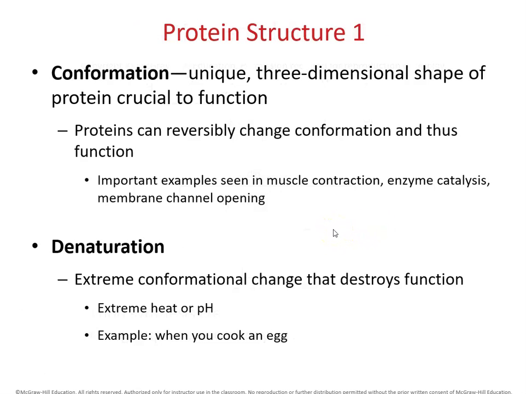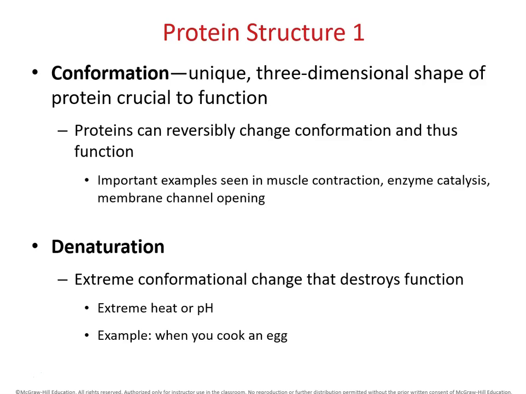Conformation of a protein is absolutely critical to that protein working. The protein's shape is super specific. The three-dimensional shape that a protein takes is very complicated, and if it takes the wrong shape, it doesn't work. There are things that can denature a protein, and when I say denature, I mean change the structure of the protein so radically that it cannot recover. Small changes in a protein, generally, they can kind of go back into the right shape. Big changes, they're just ruined.